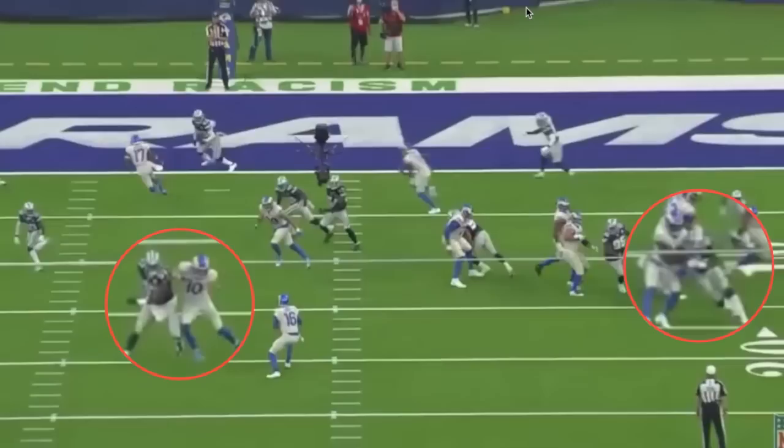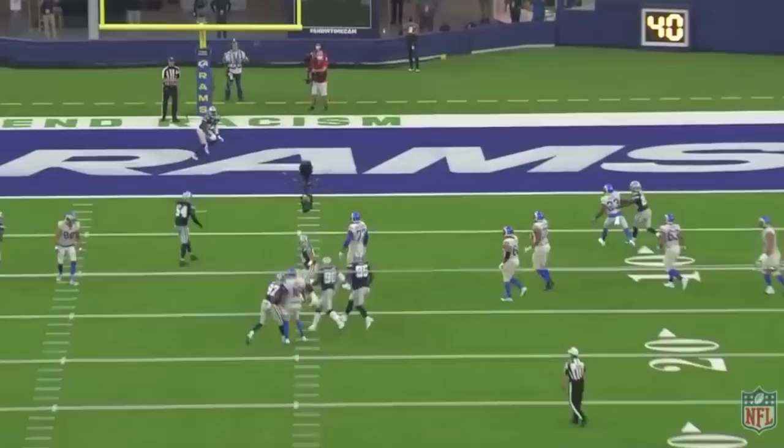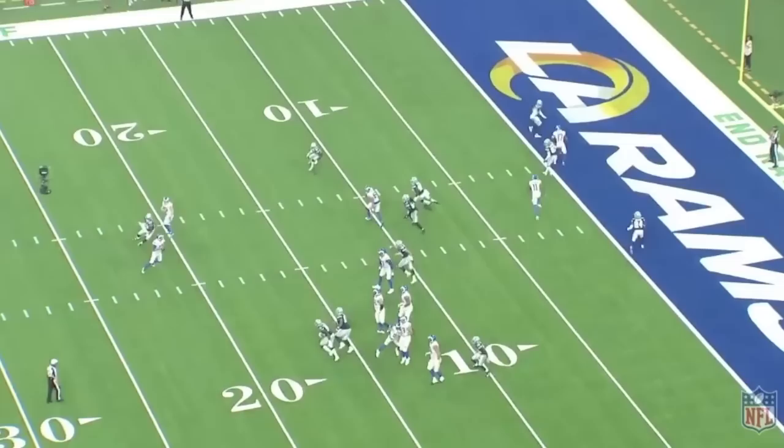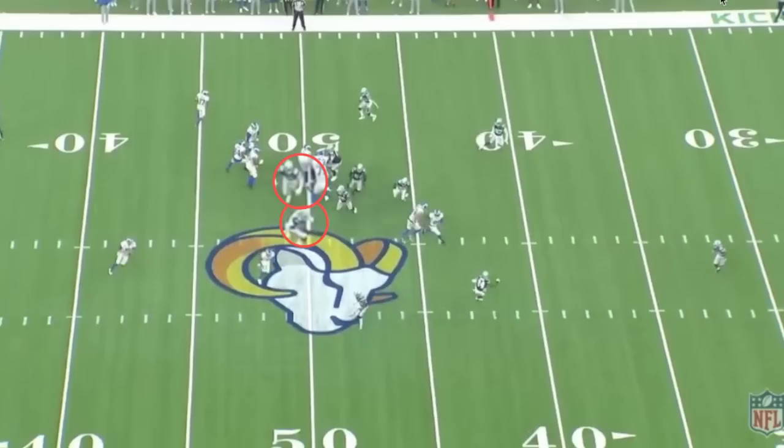And then it forces Goff into two-man routes because the only other two or three men that are out deep, they have to get open, and they have to get open in time because Goff's not looking for you early. He's looking for you late. So you have to get open in time before that pass rush actually adjusts and gets to Goff, right? That's how you beat them. Not this way. Not getting so far inside that you lose contain, because D-Law, if he'd have kept contain on this play, he gets underneath these three routes that are down the bottom, and you know that disrupts at least the throw on Goff's behalf.